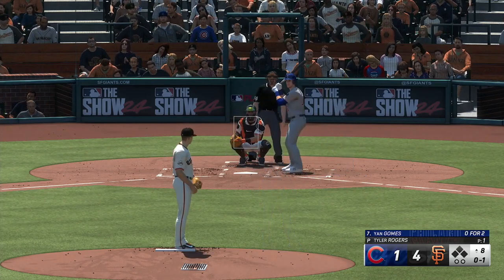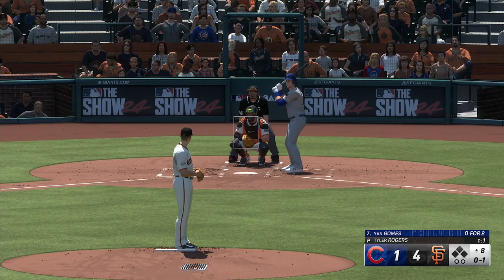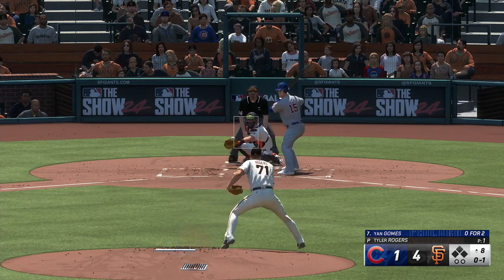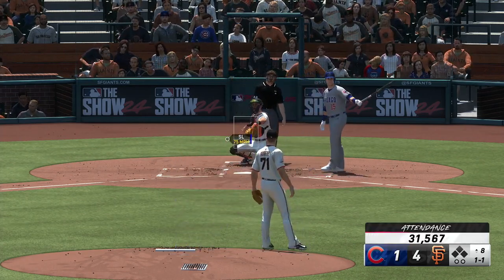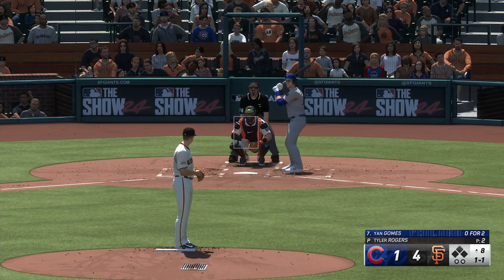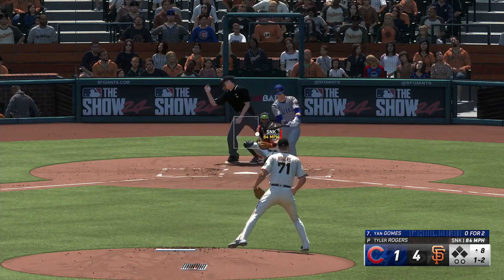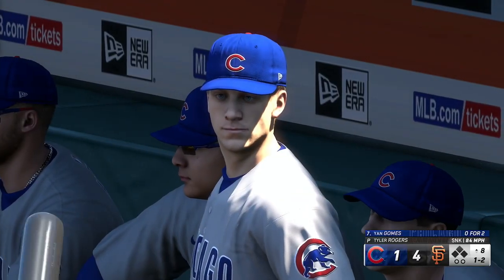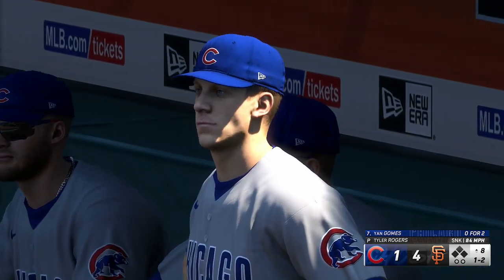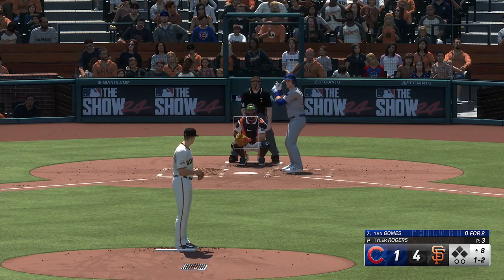Well, it's critical right here that they bear down and turn in some quality at bats, try to chip away at that lead, because if it gets to the ninth, that closer's coming in. Well, that's off the plate. Slider misses outside. There's a swing and a miss. Pitching has been pretty dominant in this one, but you got to be careful not working with too big a lead. They could get right back in this ball game if you're not careful.